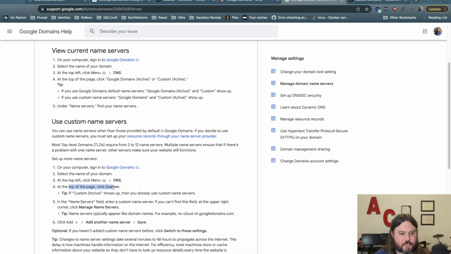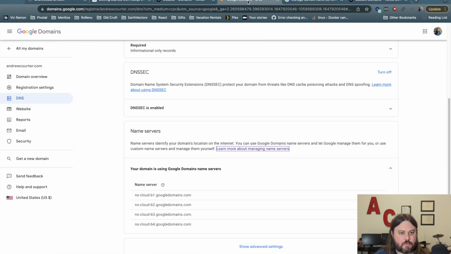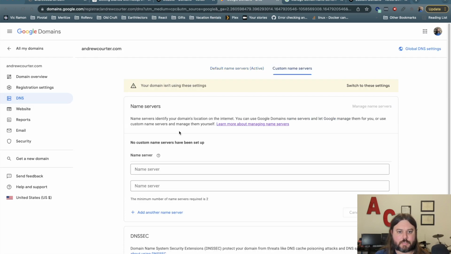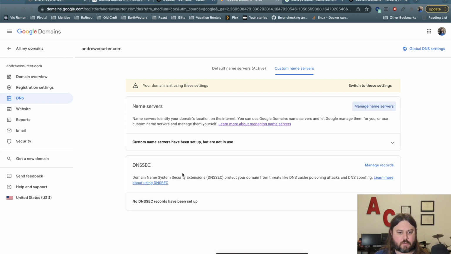Use custom name servers. At the top of the page, click custom, add another name server. DNS, custom name servers. Okay, so there's that one, and then the other one is just one. All right.